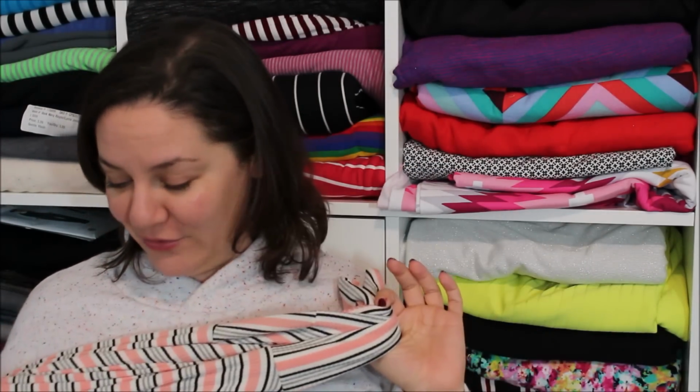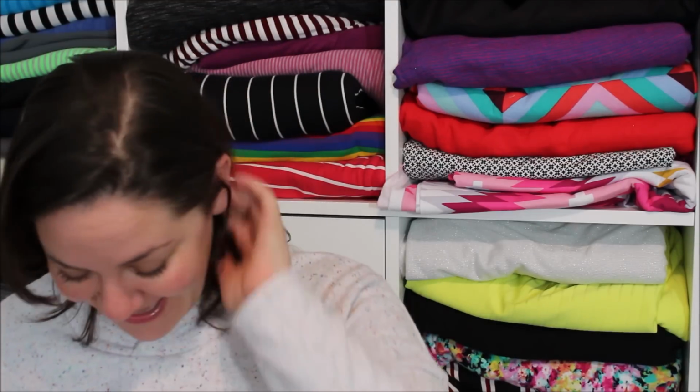I tried it on. It looks fantastic. So basically my only true win here, aside from this one, which wasn't technically a true win, is this shirt. Guys, oh my God. Yeah, things just didn't go great for me. At least not as great as I had hoped. But then I thought, well, let's start the week out right and let's get some things cut out.